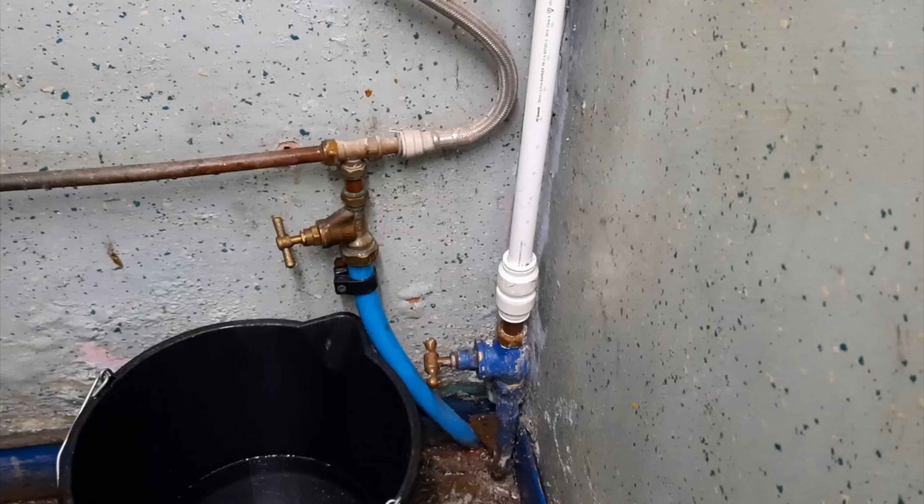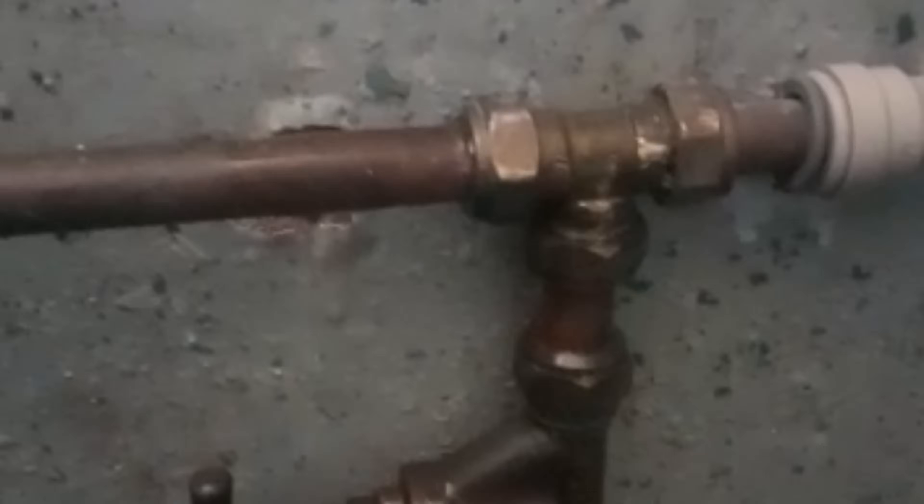I crimped up the leaking joint by about a quarter of a turn and it seemed okay, so we left it. A couple of weeks later I got sent this video message: 'Hi Paul, yeah it's leaking again from the T-piece by the look of it, and it's definitely coming out faster than it was — it's already starting to fill the bucket, so I'm not sure where we go from there. Alright, cheers.'